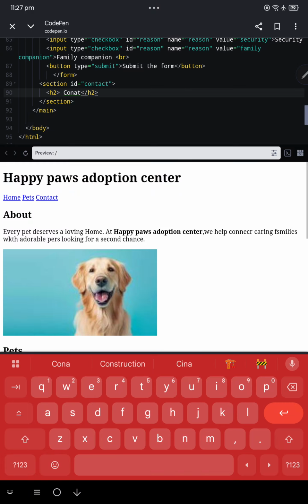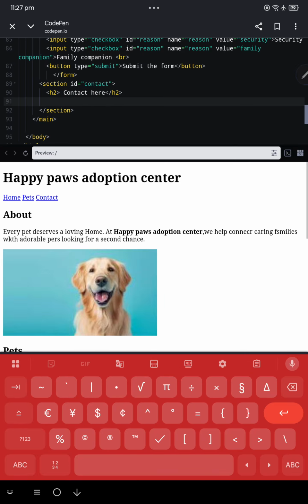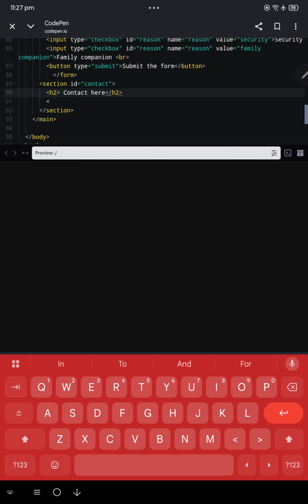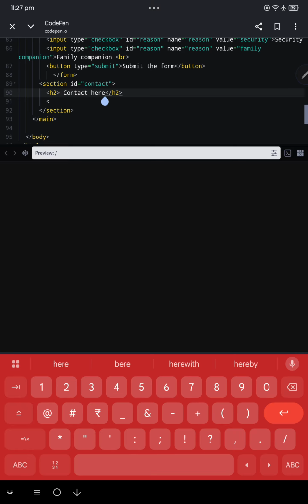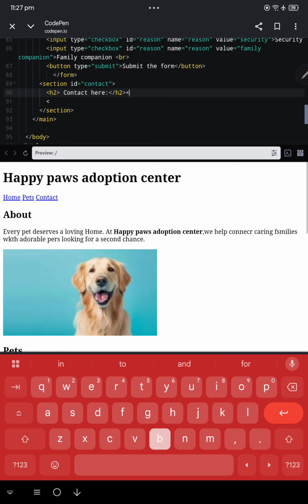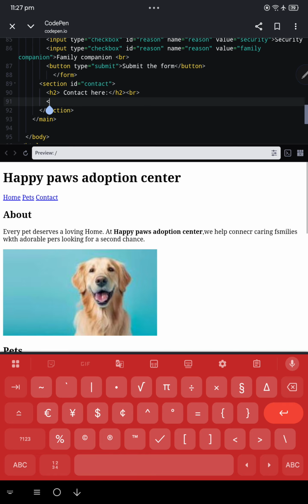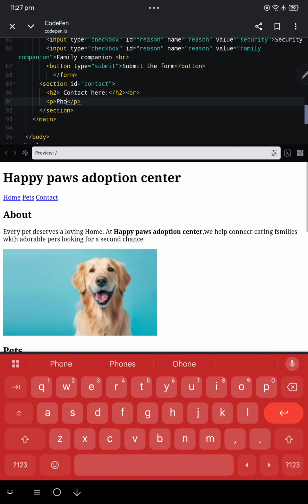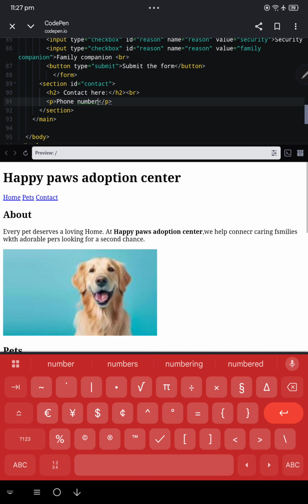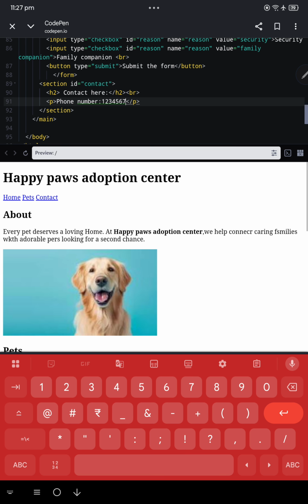Contact here, and then I want to add a break tag, and then I want to write a paragraph tag saying phone number 1 2 3 4 5 6 7 8 9 9.